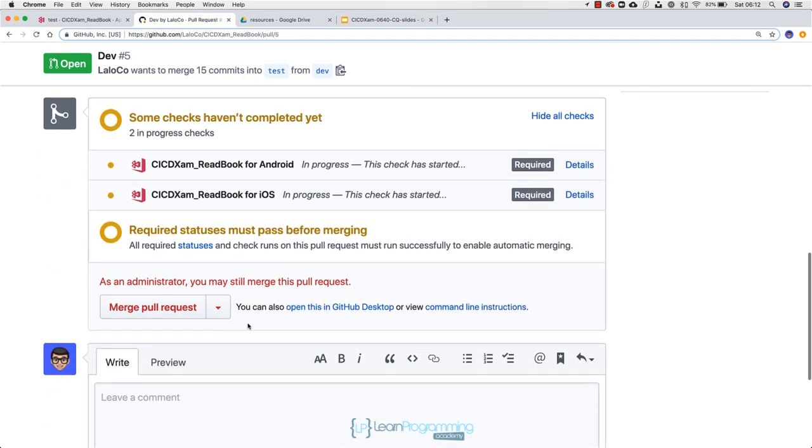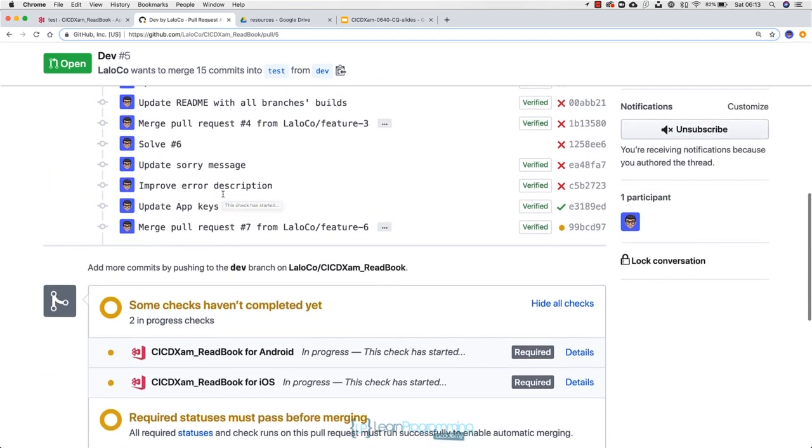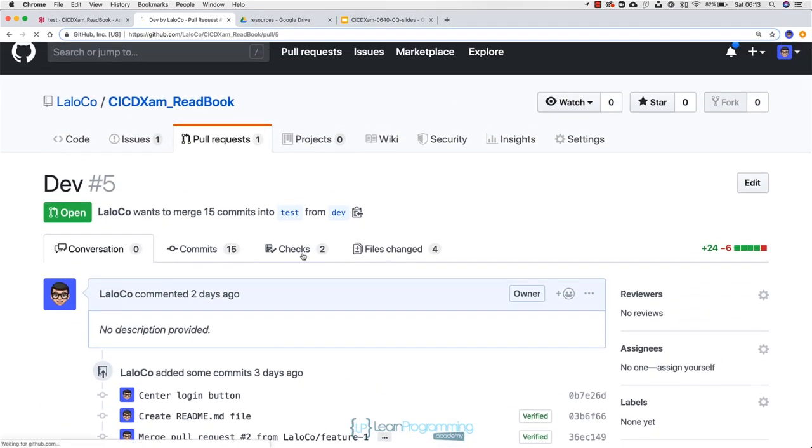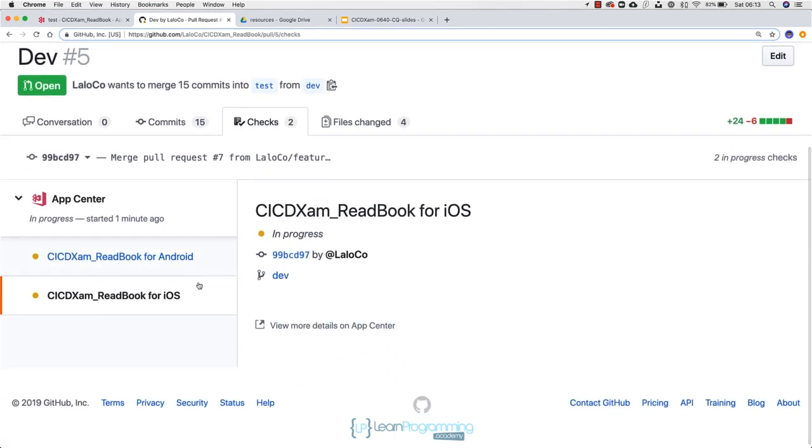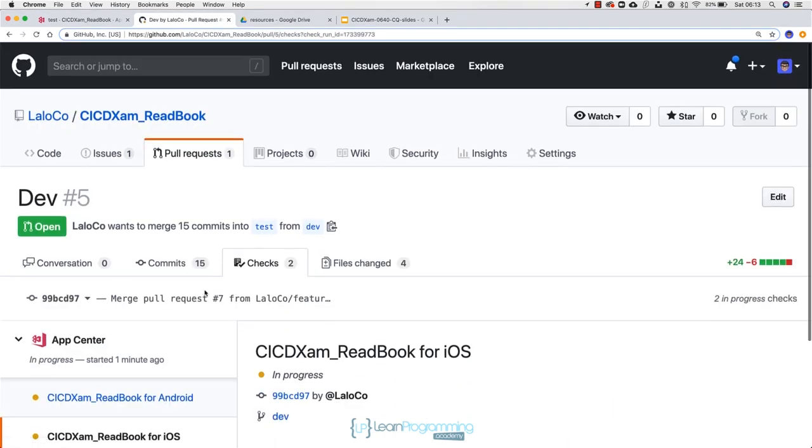And here is where we see an actual branch protection. Now, as always, as an administrator, I can do whatever I want with this repository, and it says that I can still merge this pull request, but I see this button in big red, letting me know that I probably shouldn't do that just yet because tests haven't passed. They are currently in progress. And I can take a look at them as well over on the checks tab, and I can see both the Android and the iOS tests in progress.